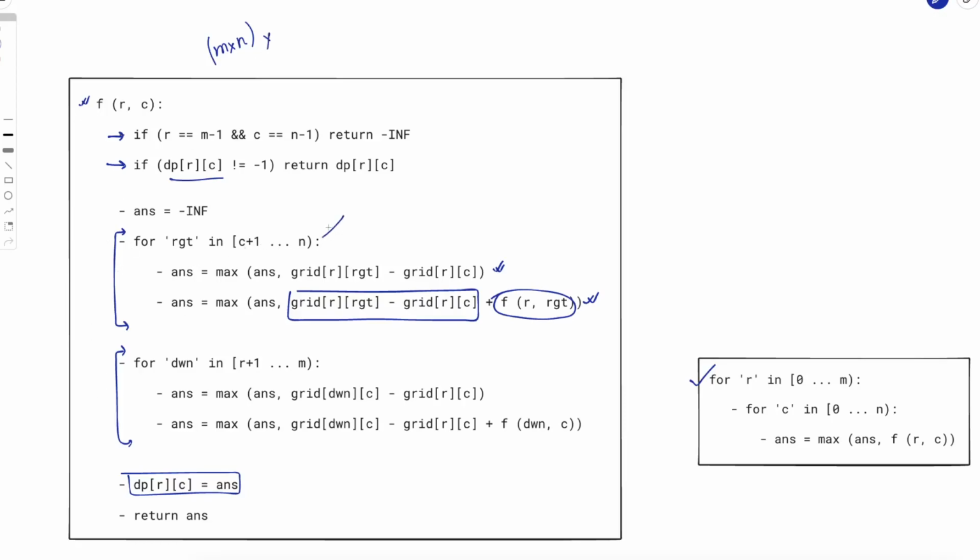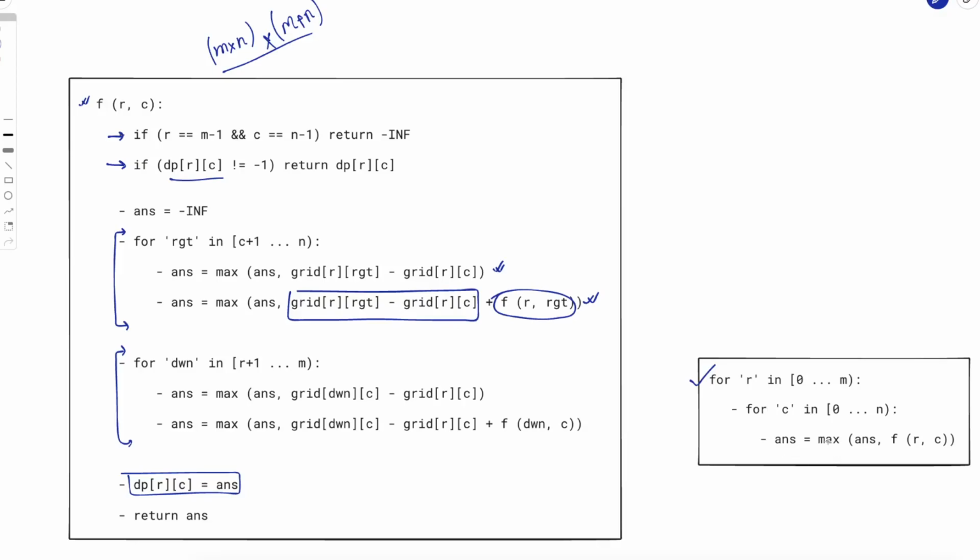The first loop will go over all the columns to the right, the second will go to all the cells in the bottom. So overall this can go up to m plus n times, right? And inside the loop you are doing some constant operations, so you can avoid that. So this is your overall time complexity for this particular function.